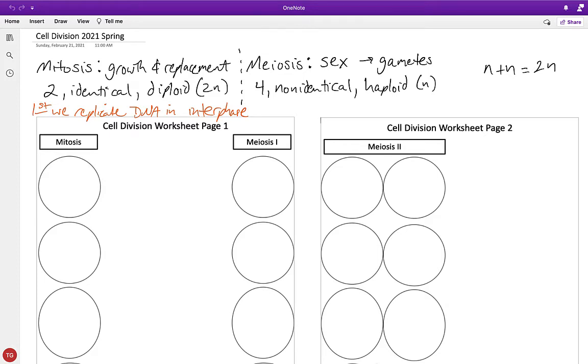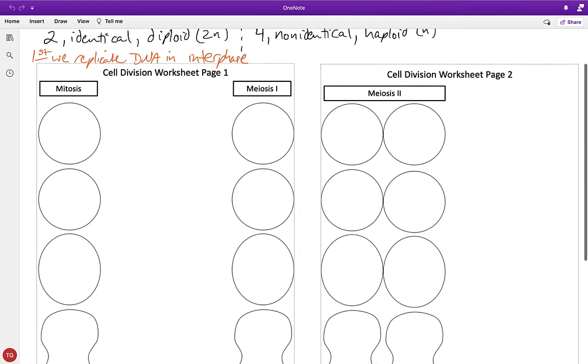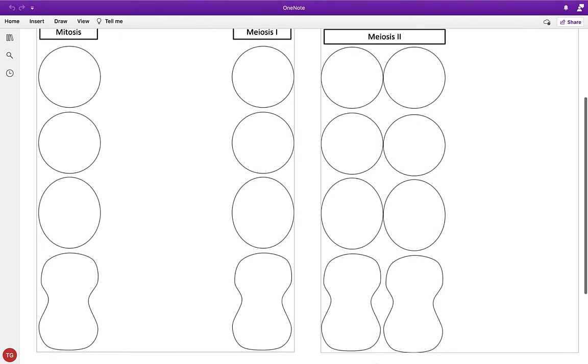So we can start taking a look at this. Now we should be able to see here if I scroll that in mitosis, we're going to have 1, 2, 3, 4 stages we're going to talk about. You actually can talk about different numbers of stages, and I just want to point out we're going to have the simplest view of this rather than trying to divide some of these stages into a couple of stages themselves.